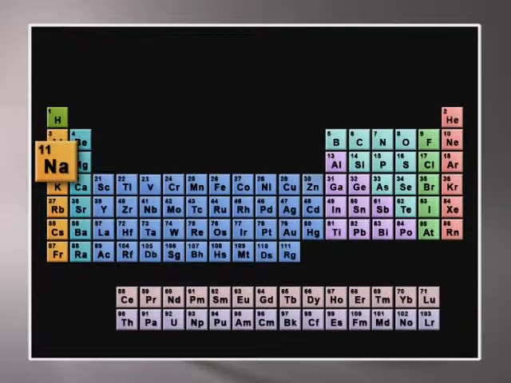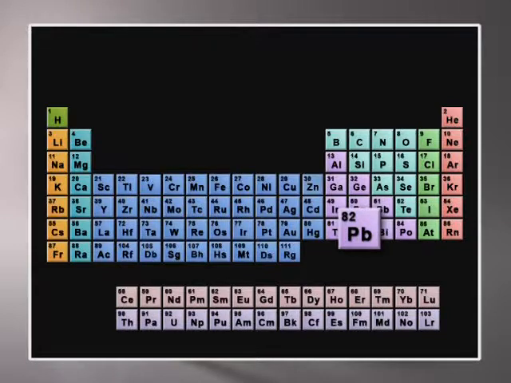But English is hardly the only language, and the names of some elements were derived from languages other than English, Latin being the most common. Therefore, the symbols of these elements do not bear any obvious connection to their English names. Examples of these include sodium, Na from the Latin word natrium, potassium, K, from the word kalium, iron, Fe, from ferrum, gold, Au, from aurum, tin, Sn, from stannum, silver, Ag, from argentum, lead, Pb, from plumbum.